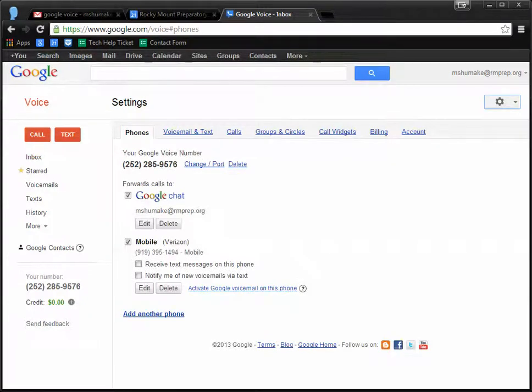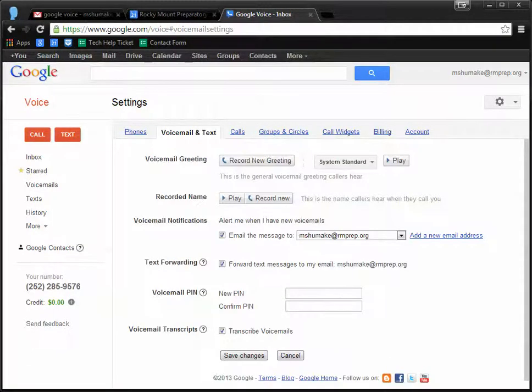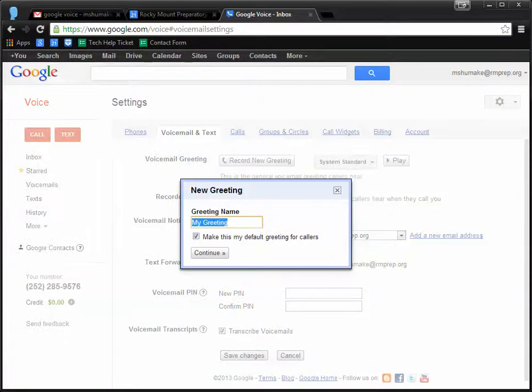It's going to forward calls to Google Chat at my Rocky Mount Prep email. It is showing that it is tied to my mobile number, which is completely okay, because when I go to voicemail and text, I'm able to record a new greeting here.